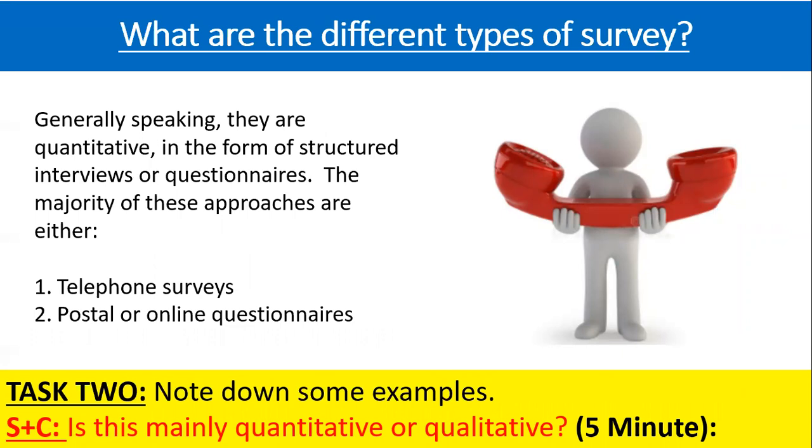And I just want you to note down really the 2 main ways in which people collect surveys, or the types. So there's a telephone survey, so that might be someone literally on the phone talking you through the questions, or it may be postal or online. So you might get emails every now and then, or maybe postal, so it might be something like a census.